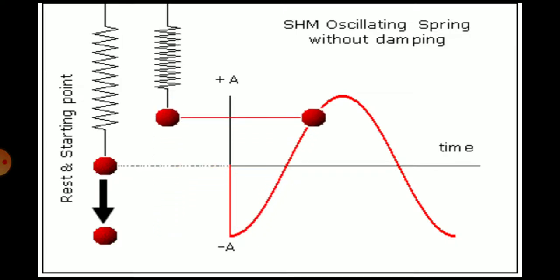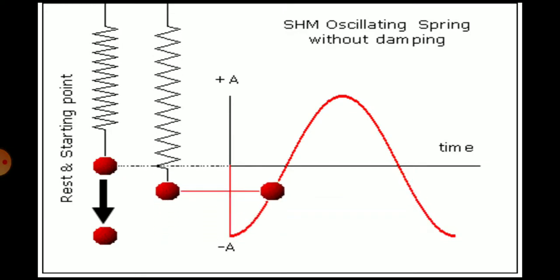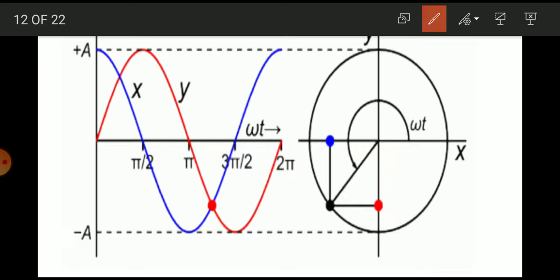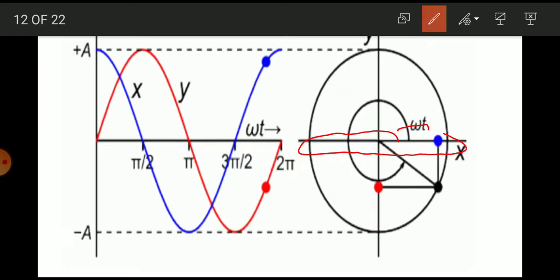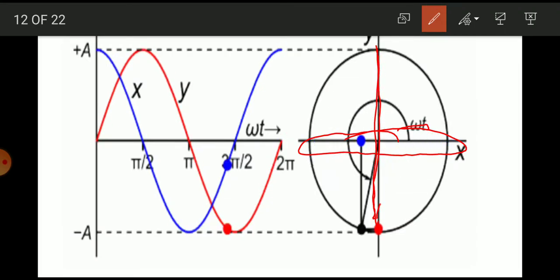this is also simple harmonic motion. It is the graph comparison with this mass attached to a spring. This is also simple harmonic motion. This shows the motion of projection, and this is the motion of projection vertically. So both are simple harmonic motion. So we have to verify mathematically. We have to verify, and for example, show that the motion of a body in a circular path is uniform circular motion.